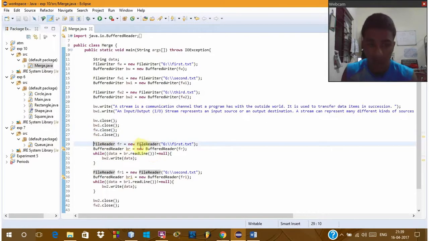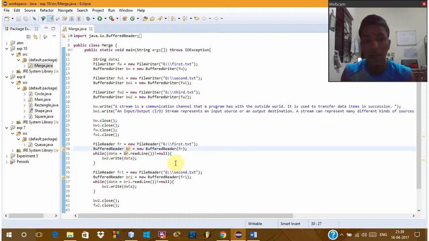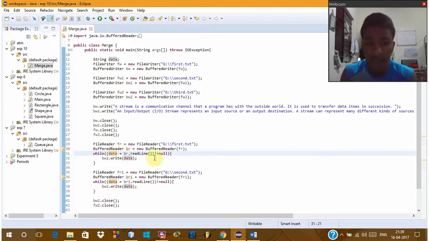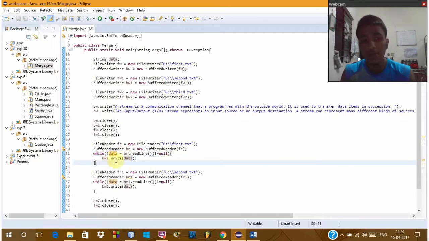So FileReader fr, new FileReader, I'm reading first.txt, BufferedReader br. Using the BufferedReader object, I'm using a while loop for reading the lines. So the data which is being read is being stored inside data. As you can see here, data is equal to br.readLine, should not be equal to null, and then bw2.write(data).